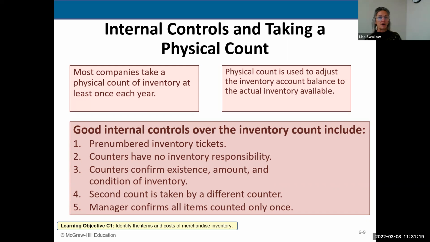One more thing to finish off. So we account for our inventory coming in and out of our warehouse through our books using some different cost flow assumptions, which we're going to learn about. So is that enough? Can I always just trust that whatever I have on my books is what's actually in my warehouse? And no, usually a company will take a physical account at least once a year.